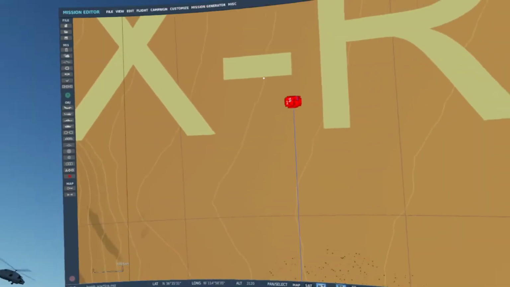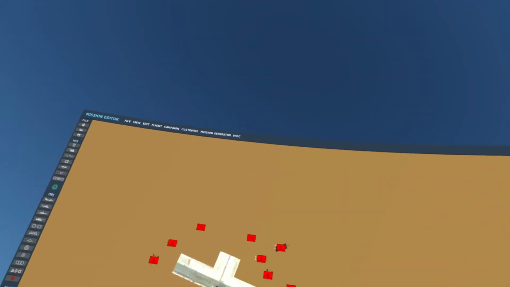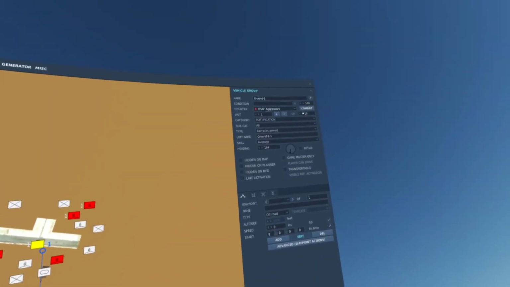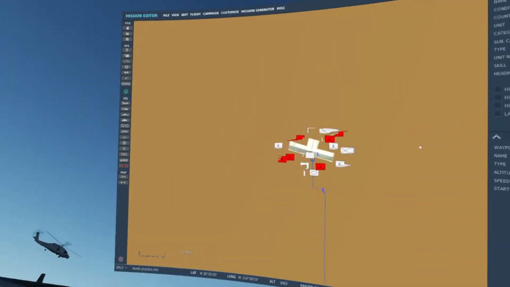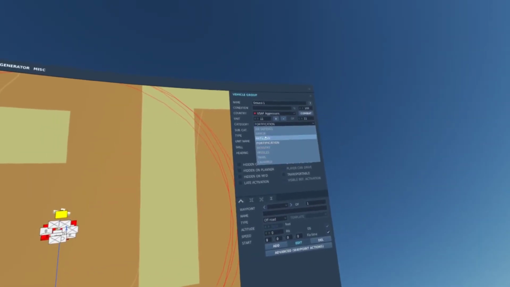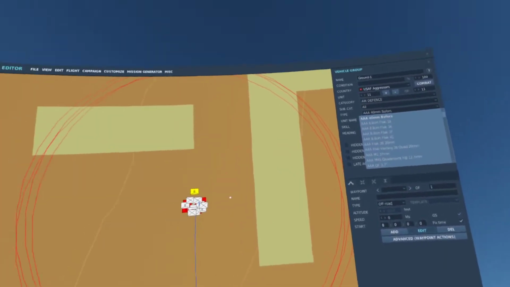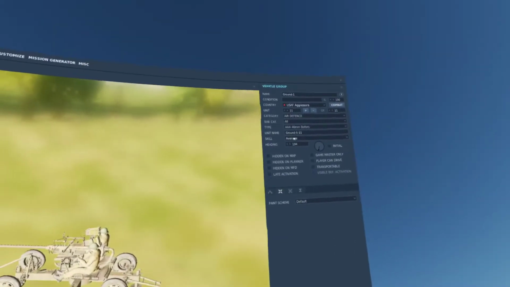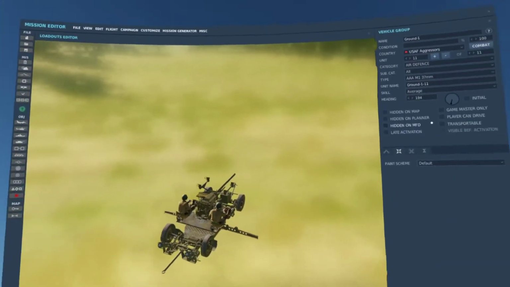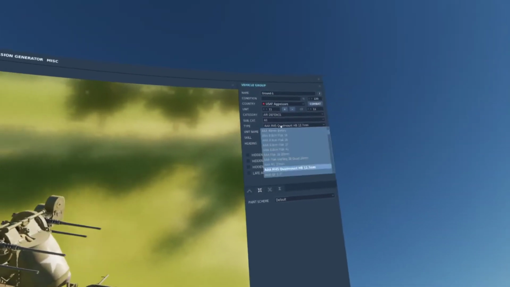Let's make it harder. That didn't feel that hard. I feel like I bombed that base pretty... That's cool. I feel like I bombed it pretty damn head on. Ooh, look at that one.